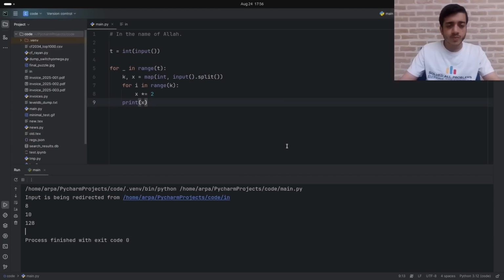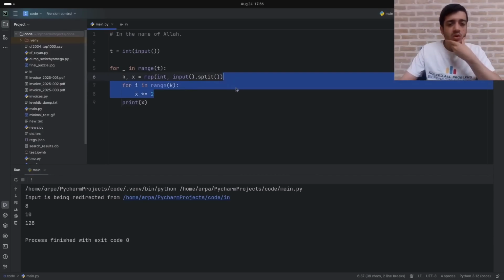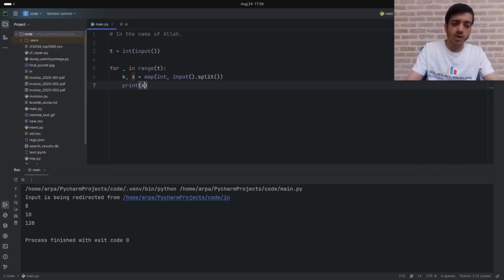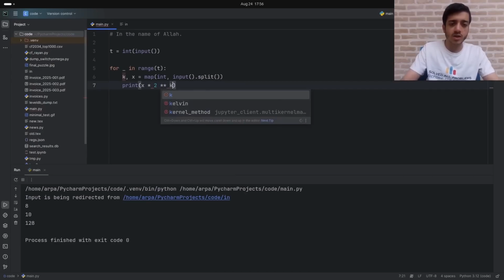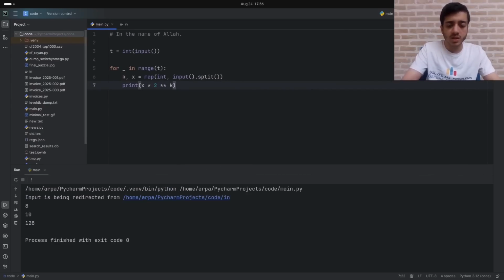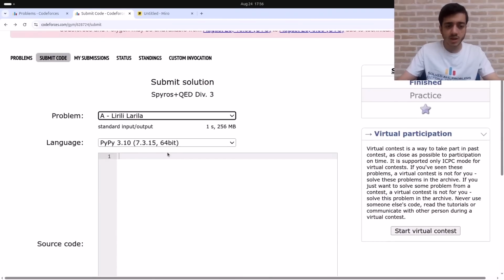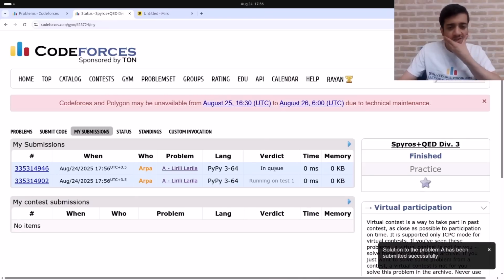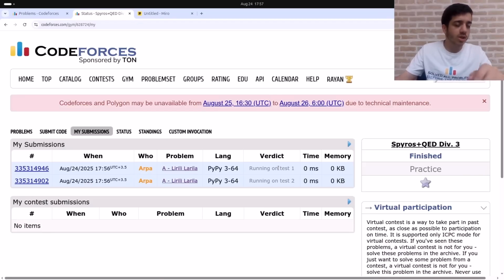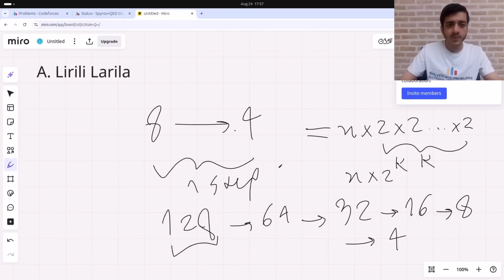Also we can make it shorter by writing it like this, and this is also a correct answer. Let me submit it again, and you can see the result of both of them. So this is for problem A. While it's judging, let's review what we did.